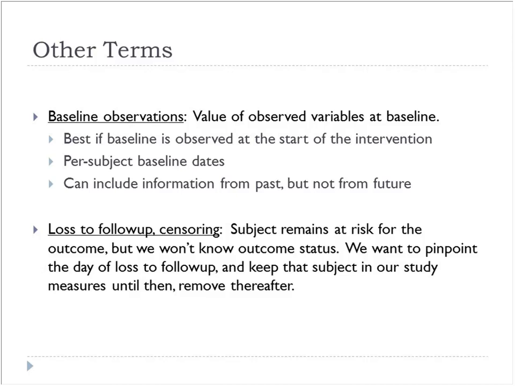Each subject has their own baseline date, and the information that we use there can include everything from their past, but nothing ever from the future. I know that sounds stupid, but this is a really big problem. So in PI, it was a very big problem. It often is with administrative data sets that are updated, cleaned up, changed over periods of years. We can bring information from the future back into that data set.